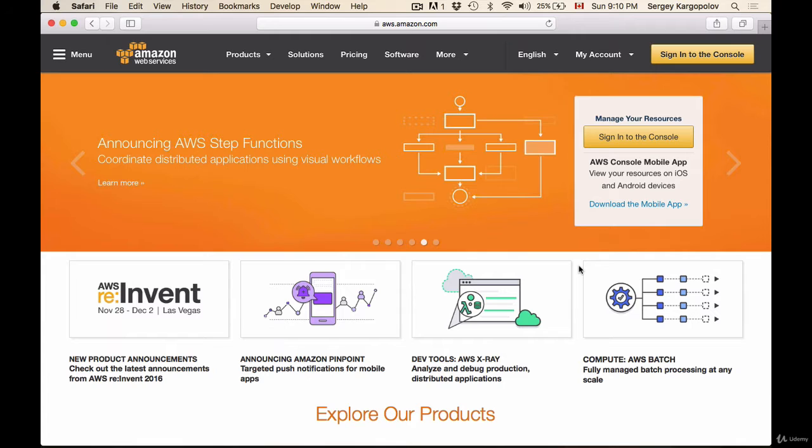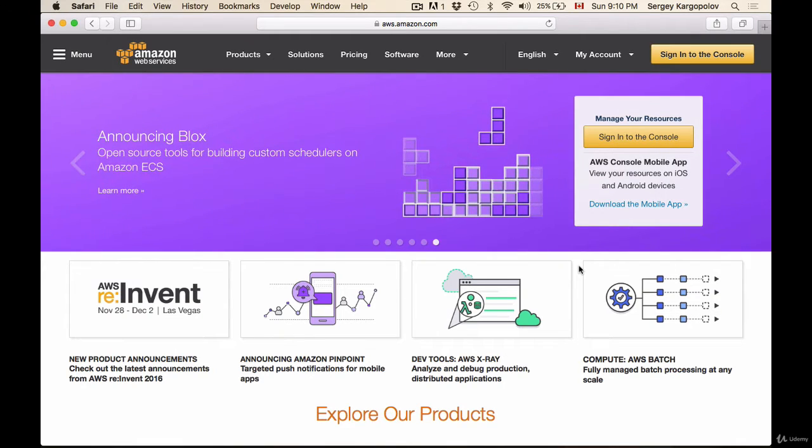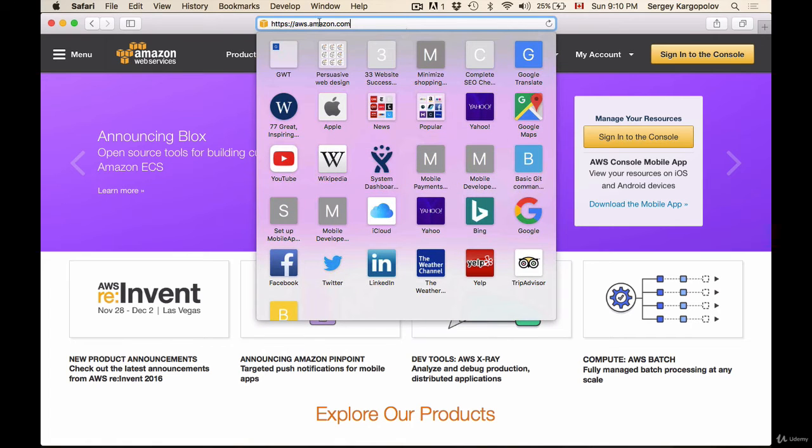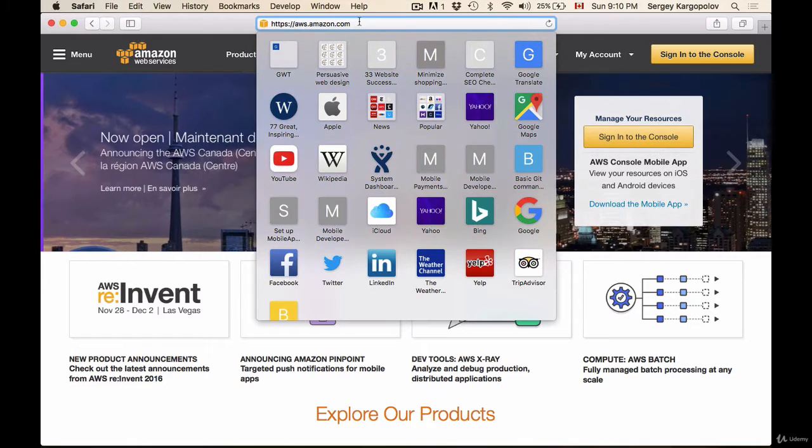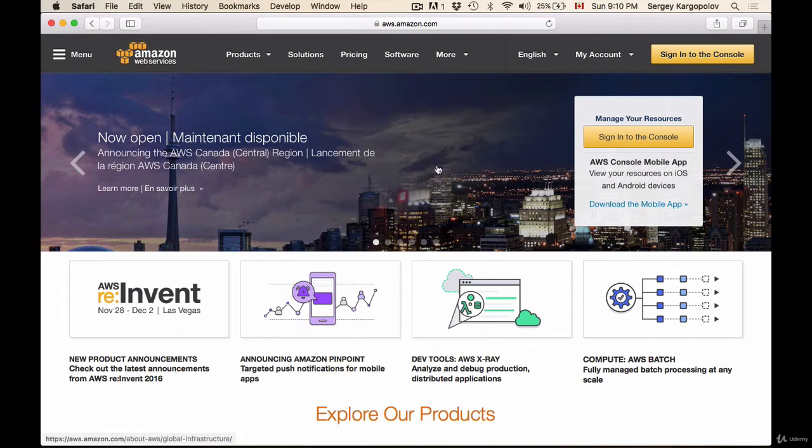So to be able to start your own Linux server in Amazon Cloud, you'll need to have an account with Amazon Web Services. And I have Amazon Web Services webpage opened right now on my screen. Go and type AWS Amazon.com on your browser window, and you will land on this landing page of Amazon Web Services. You'll need to sign up for an account. If you do have one, or once you sign up, you will have this yellow button available to you. I will click on it to sign in to Amazon Web Services console.